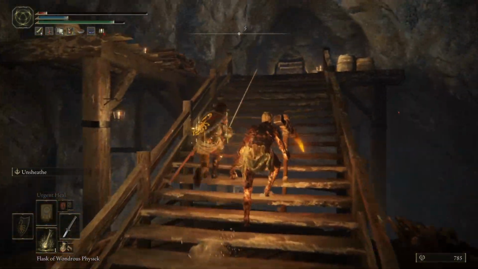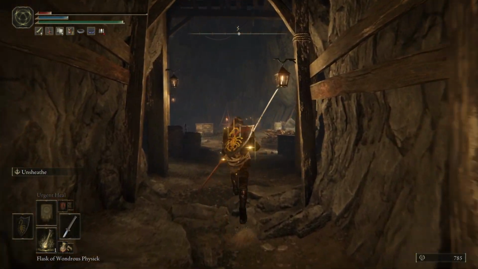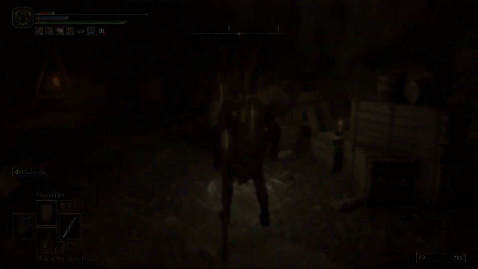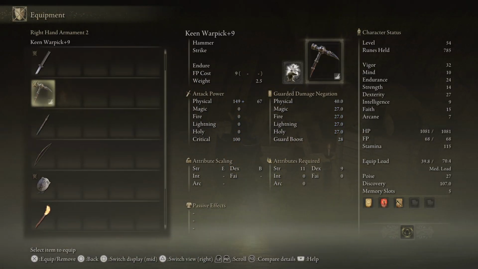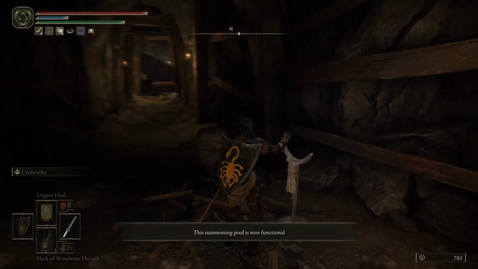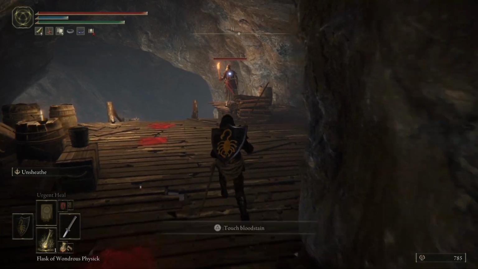It's not a good idea to try to change weapons in the middle of a whole pack of enemies. So let's try this again. It seems pretty well lit in there. What I'm going to do is, for the guys that are basically made of stone, I'm going to have the war pick, and for the regular soldiers, I'm going to keep the katana out.